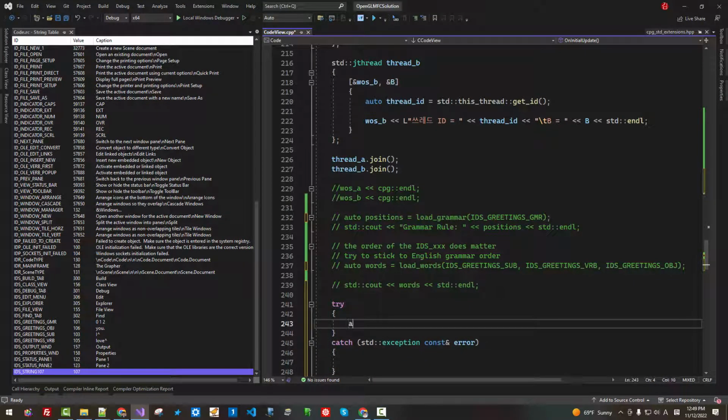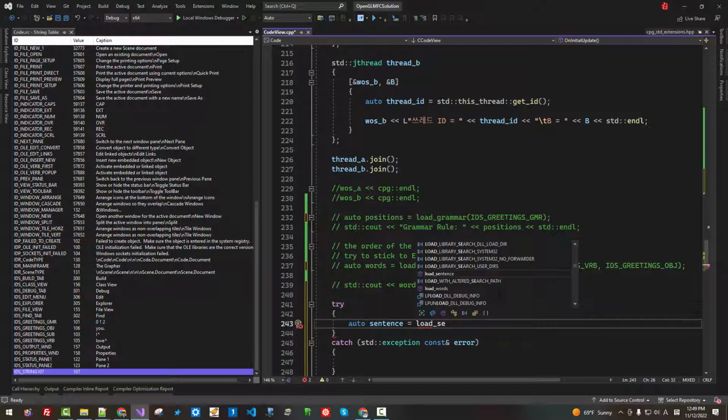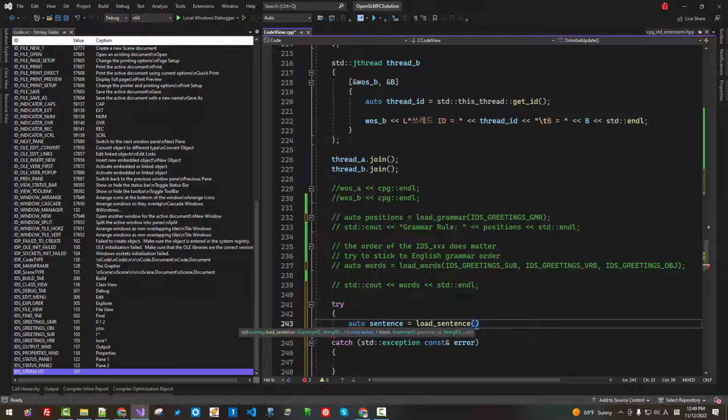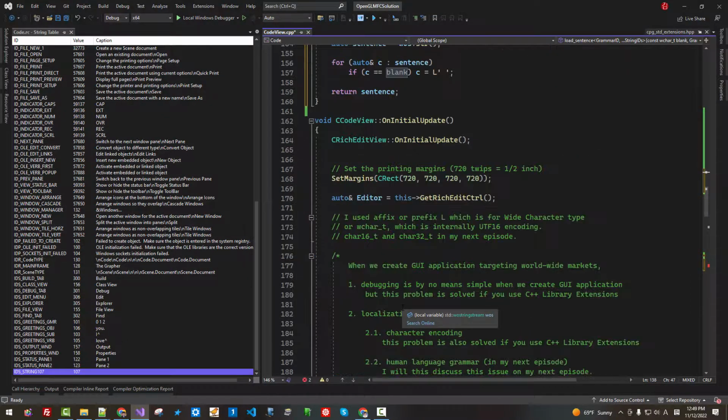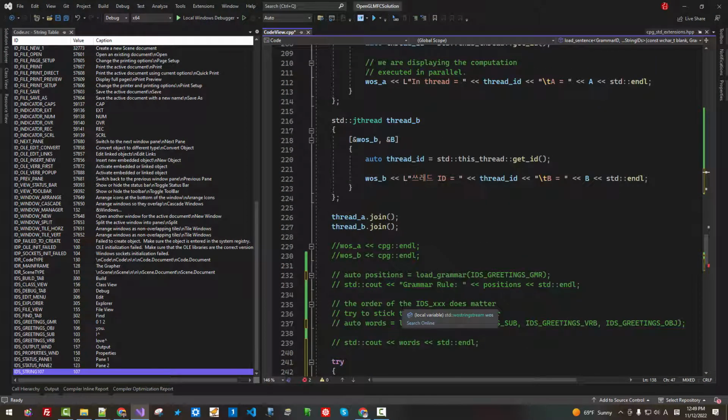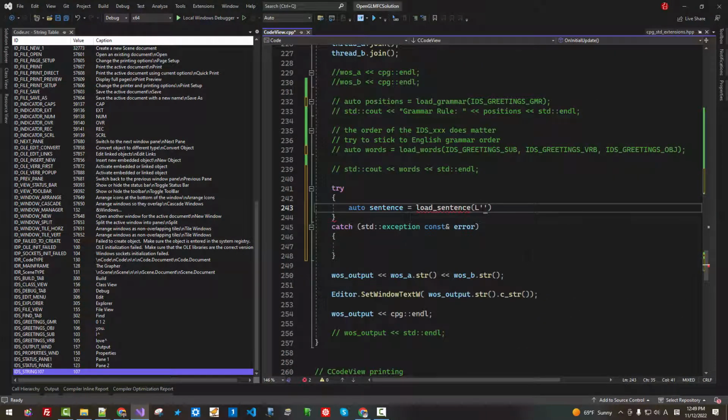Here sentence load sentence. The first argument is a blank character. Please note that we had used this character as a blank specifier. So we have to pass blank character like this.